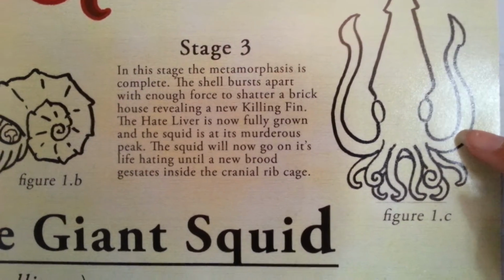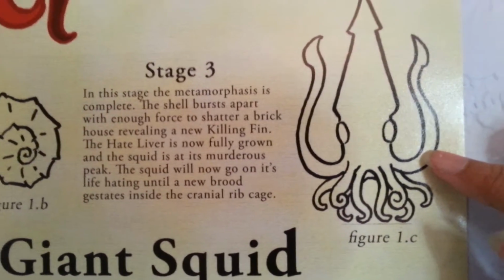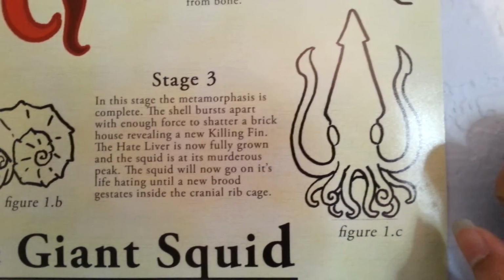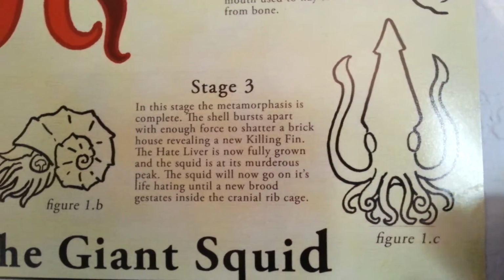Stage 3. In this stage, the metamorphosis is complete. The shell bursts apart with enough force to shatter a brick house, revealing a new killing fin. The hate liver is now fully grown and the squid is at its murderous peak. The squid will now go on its life-hating until a new brood gestates inside the cranial rib cage. Okay. Let's see, cranial rib cage.